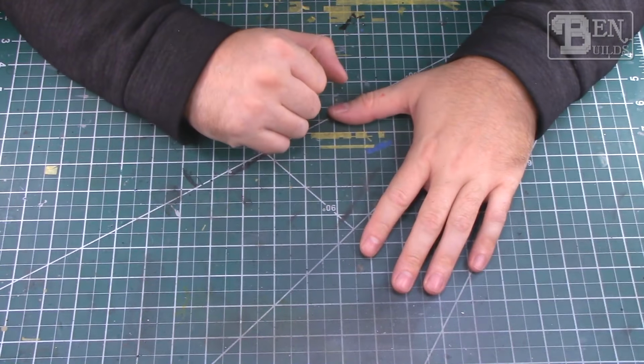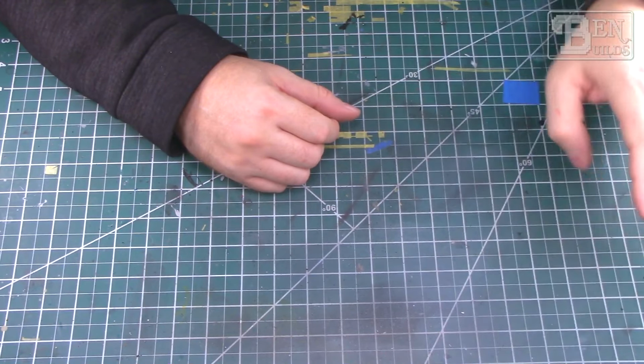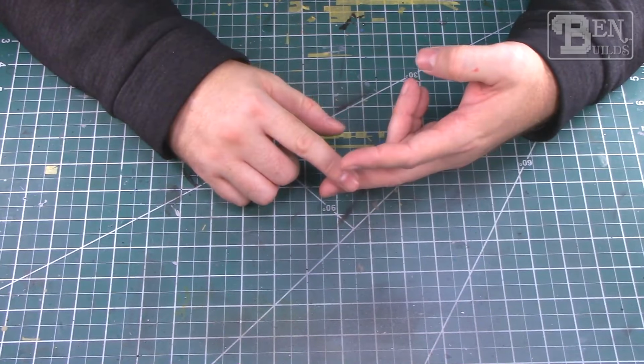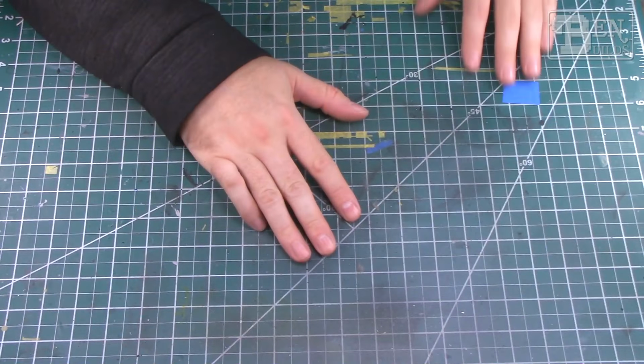We finished off the canopy off camera because, well, you've seen that done 100 times, so it's not that big of a deal. But I thought we'd go ahead and show you guys the end product of the Hasegawa 1/48 scale Macchi MC205. And honestly, it was a good kit. I had a blast with it. So let me go ahead and pull it out here and here we go.